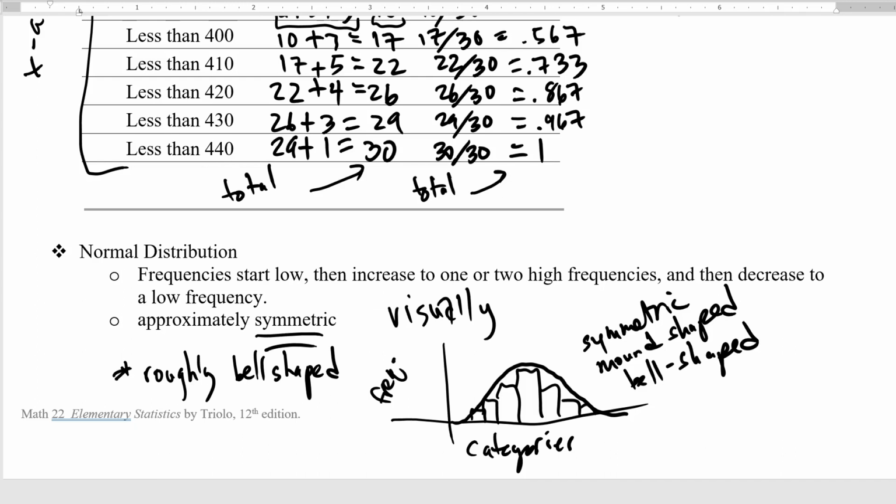Okay, so that's just a general introduction. They're going to have you looking at data and ask, is it roughly normal? Students tend to be a little more critical than they need to be on this. If it is within this shape overall, we call it relatively normal. It doesn't have to be perfectly normal for us to say, hey, look, this data looks pretty normal. Okay, so that's it for this section. Should have been a pretty easy one. Let's keep going.